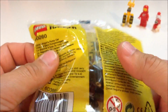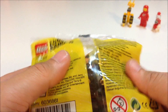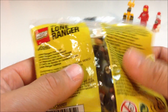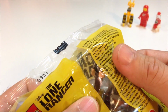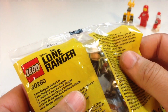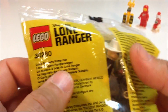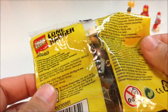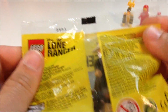So thanks to Lego Hobbit, he's the one that suggested this, and I'm actually kind of enjoying building these like this. I just wish, like I said before, there was more clear bag where you could actually see it. This is the Lego version of a ship in a bottle. Had a hard time getting his hat straight, still a little crooked. But I have built another poly bag in the bag, still sealed.